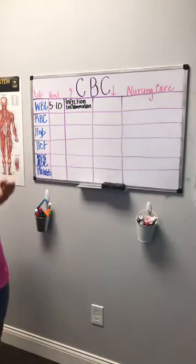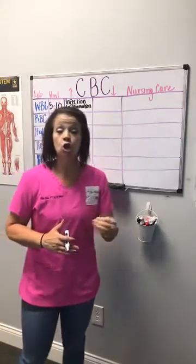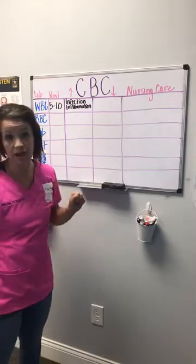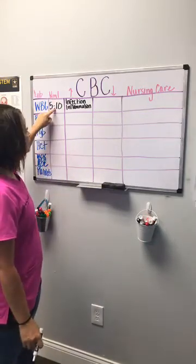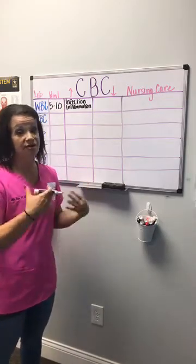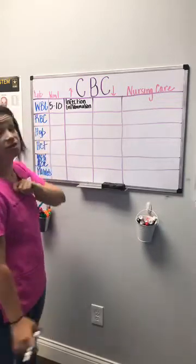There's one other time where the white blood cell count may be super, super, super elevated. I'm talking, you pull up the CBC and normal is 5 to 10 and it may be 100, okay? One other thing I want to caution you guys on that people get confused on: normal says 5 to 10, but when you actually get it on a CBC, it's in thousands. So it may say 5,000 to 10,000, but we shorten it to make it easier for us so we don't have to write all of the zeros, all right?